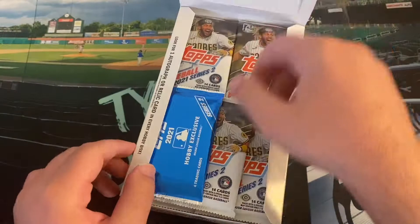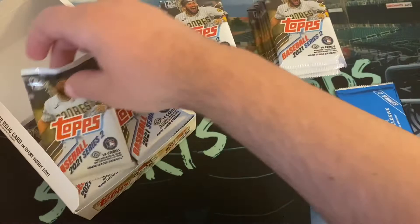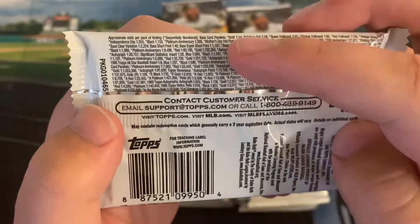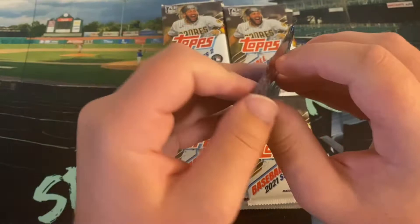Let's get everything out here. Of course, we'll have our exclusive Hobby Silver Pack with four of those 1986 cards in it in the Mojo design — possible chance of autographs or hits. We will see one hit. I believe the chances to get parallels and gold cards and so on is better in Series 2. Here are the Hobby Odds if you have not seen them yet. Gold cards are 1-in-14 — in Series 1, they were 1-in-27, maybe 1-in-24 — so we'll see at least one gold card, probably a good chance we see two.